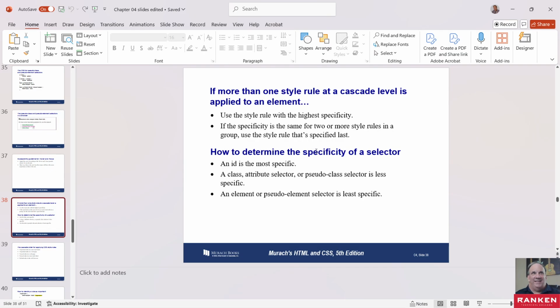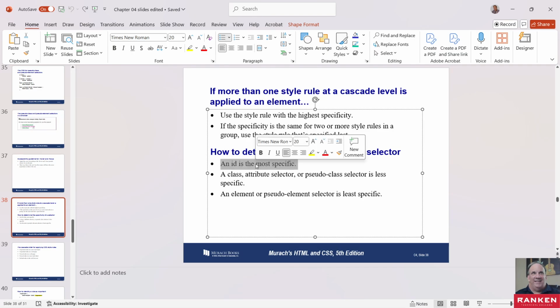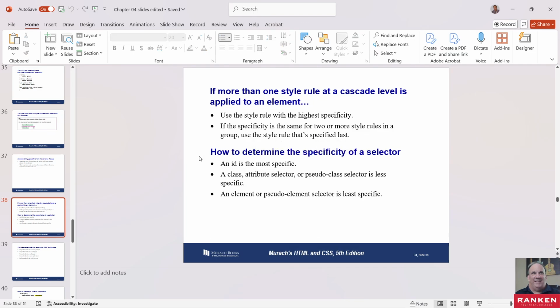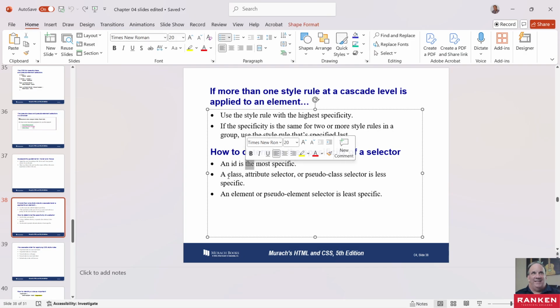How to determine the specificity of a selector. An ID is the most specific. This is important. I believe there's going to be a test related question on this. So, how to determine the specificity? ID is the most specific. A class, attribute selector, or pseudo class selector is less specific. An element or pseudo element selector is least specific.